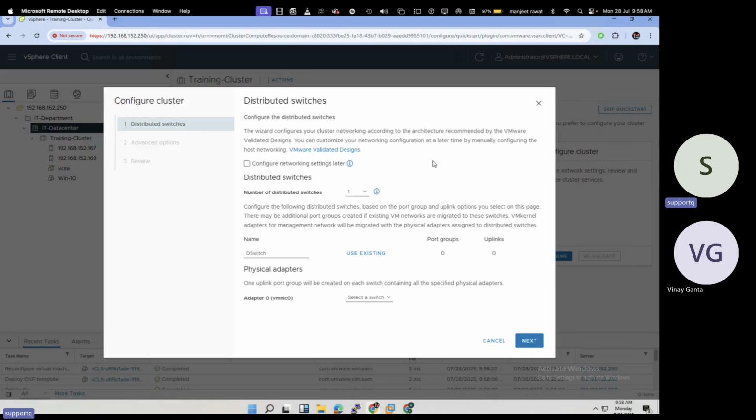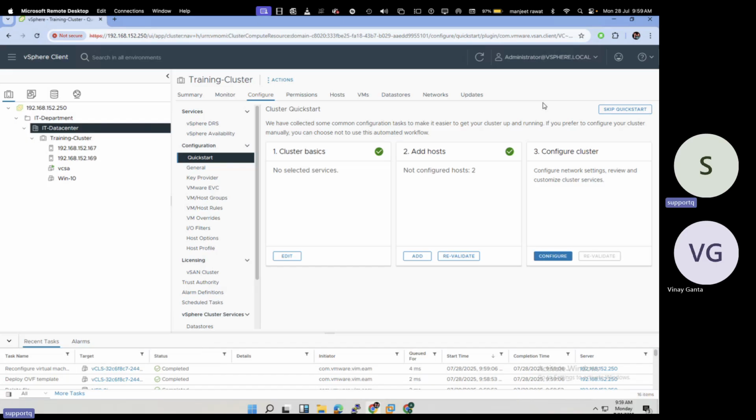Whenever we open it, network setting later, because we decided we are going to put the virtual machines in a different vCenter server, different distributed switch. If you have more than one distributed switch, you can configure it manually. We don't have a distributed switch, right? We don't have any kind of distribution. So it means that all the ESXi hosts and virtual machines are connected with the default kind of distributed switch.